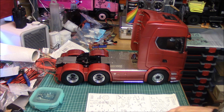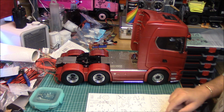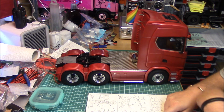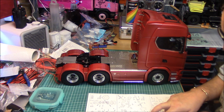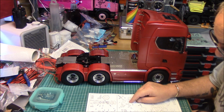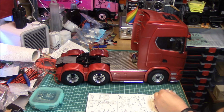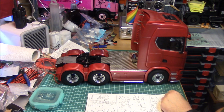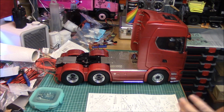Right, let's get this correct. Yep, so they have a bush and a bearing on the rod. So a bearing near the diff end and a bush at the outer end. And then the bit that connects the drive shaft to is also a bush. It just makes no sense at all. None whatsoever. Either do all bushes or do all bearings. You can't do half and half. I wouldn't even mind, but it's on the same bar. You've got one of each. Makes no sense.